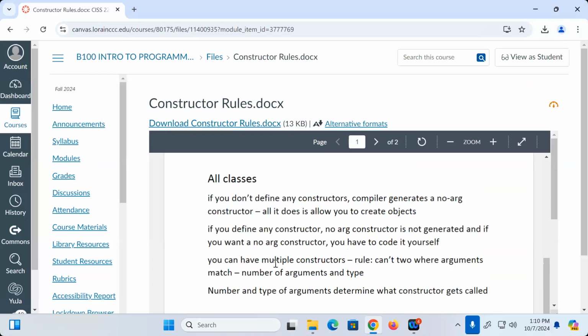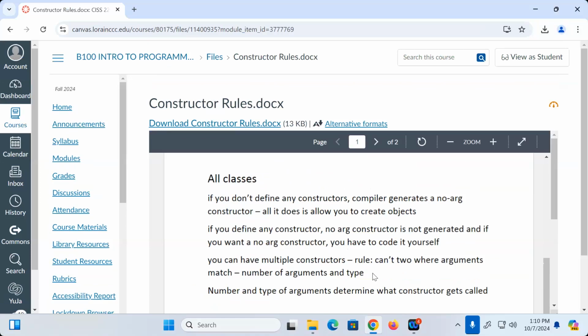You can have multiple constructors, but you can't have two where the number and type of arguments match. So I could have a constructor for a class that accepts an int, and a different constructor that accepts two ints, and a different constructor that accepts a string.